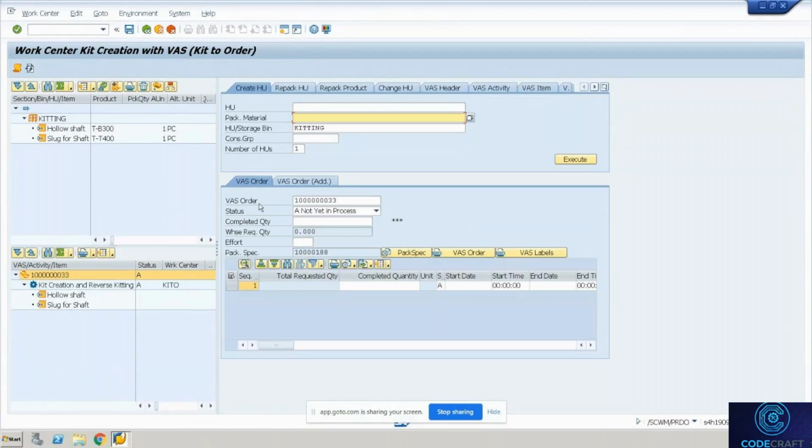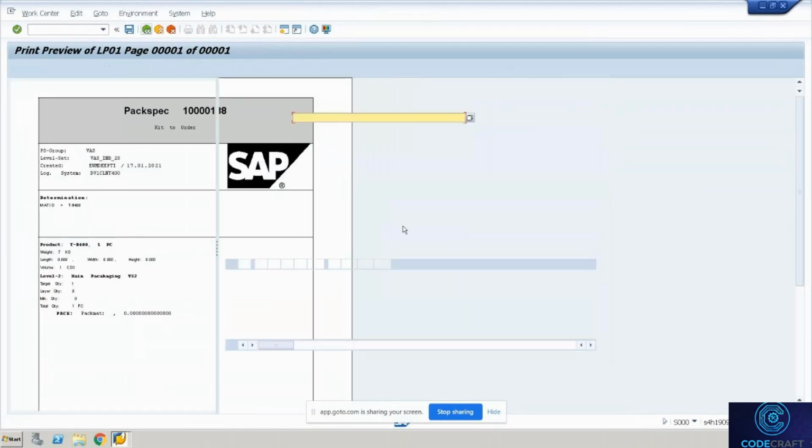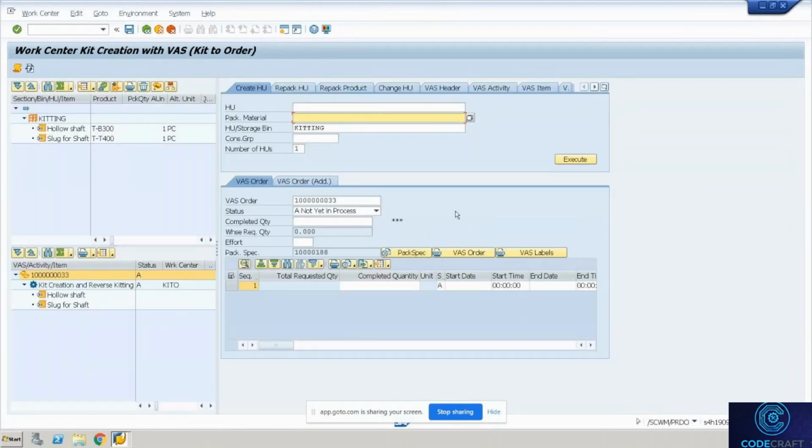So let's say I'm the clerk who does the kit preparation. I'll come here. I'll see the pack spec, what packing has to be done, what components are involved, all those things I'll see here. I'll say, okay, now let me start.